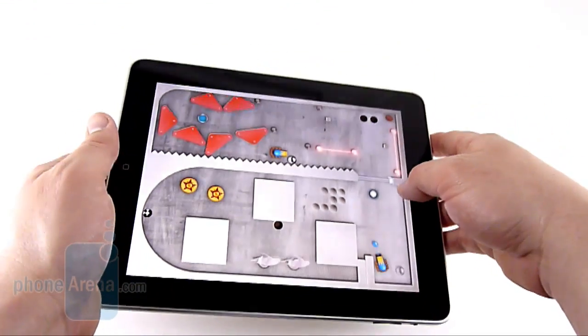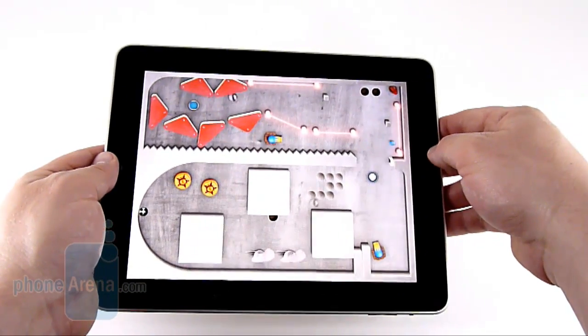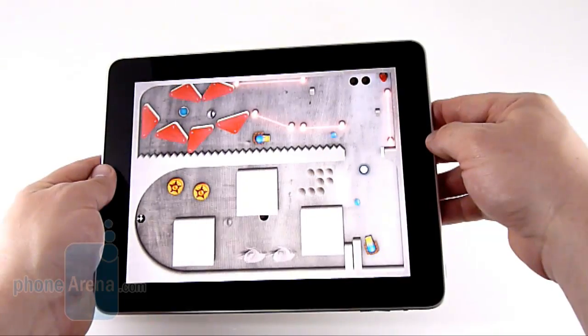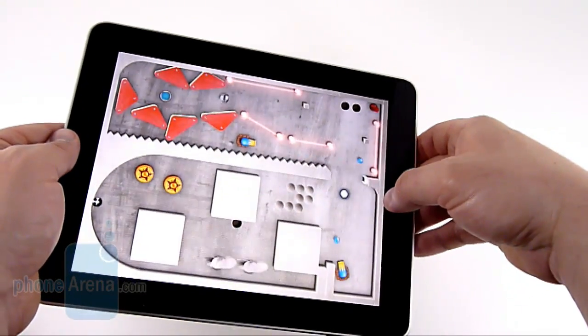As you can see, this is pretty graphically rich. Let's get into some spaces where we can get in trouble. Not really too concerned about playing the game here, but everything does look very nice on the iPad.